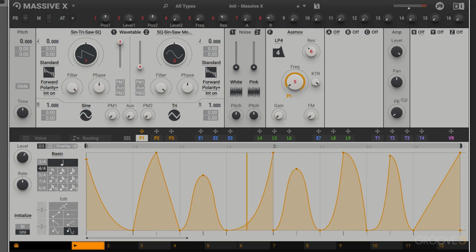And then finally, we have this rate control here. Now this goes up to 8 times the BPM of our DAW. So I'm working at 120. So this is going to make the performer 8 times 120 in terms of BPM. So it's essentially the speed at which it's going to work. But it's working as a division of our DAW tempo, so it stays in time. Now the other direction to the left is going to be 8 times slower.